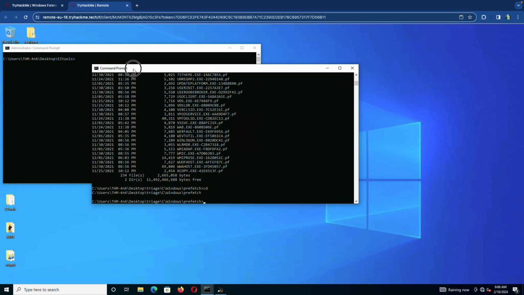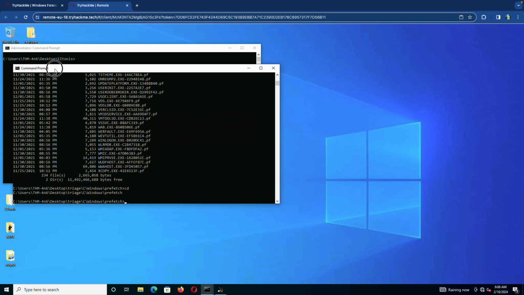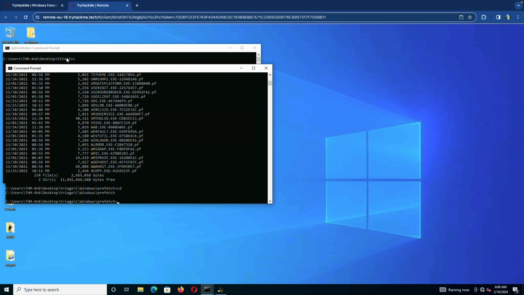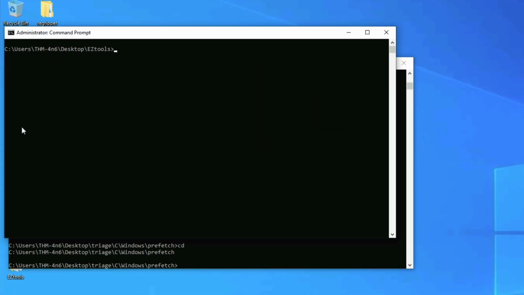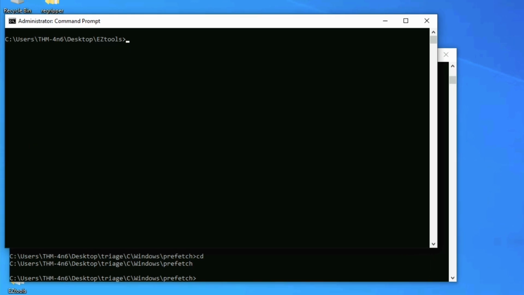And to combine this, I'm just going to leave this at the bottom of the screen right here, and then click on that, and then we're going to zoom in on this a little bit. And to be able to pull that, we need to use, what was the name of the tool again? It was PECmd. So it's going to be PECmd.exe, and it's going to be -f for file, because we're looking at a specific file, yeah.